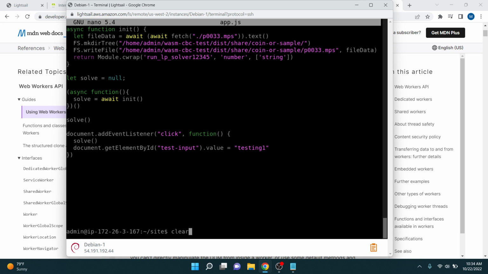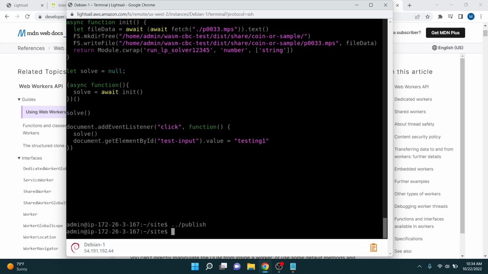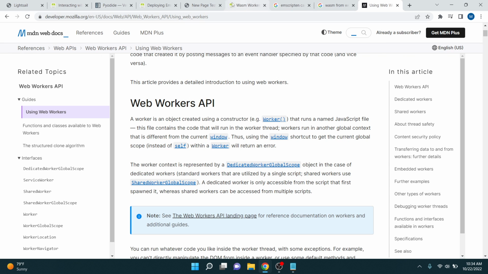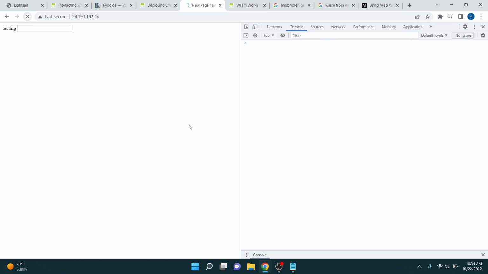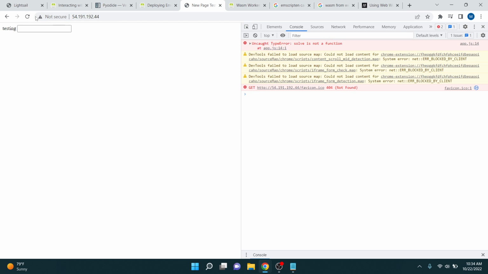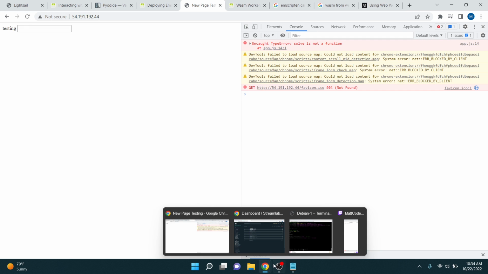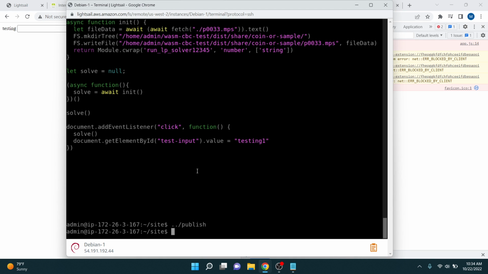So if this calls it immediately, that's basically what I want the worker to do. Solve is not a function. Wait, didn't I just figure this out? What's going on? Oh, right. That's what the worker will do.